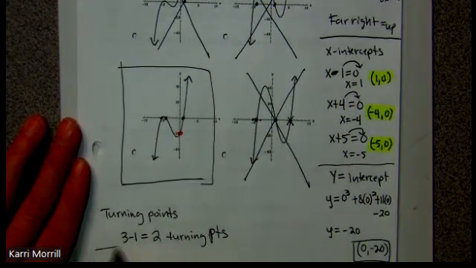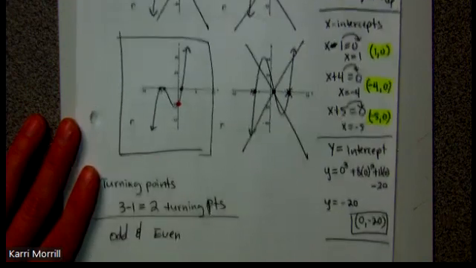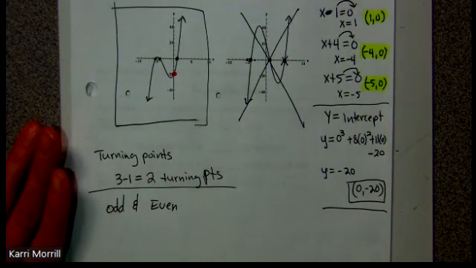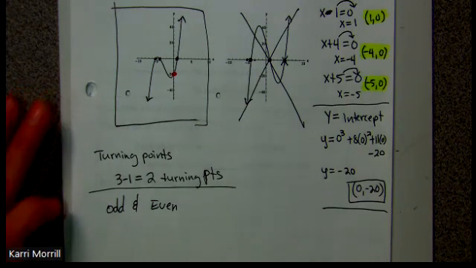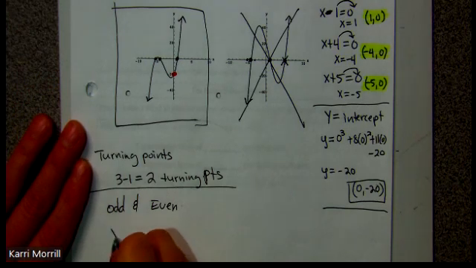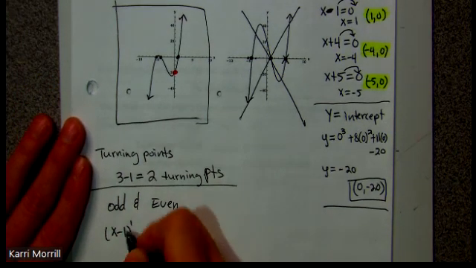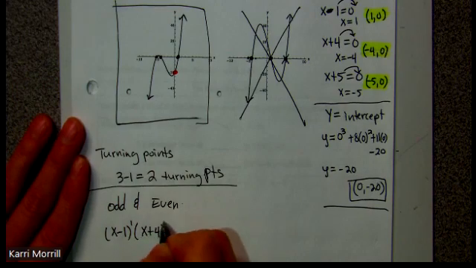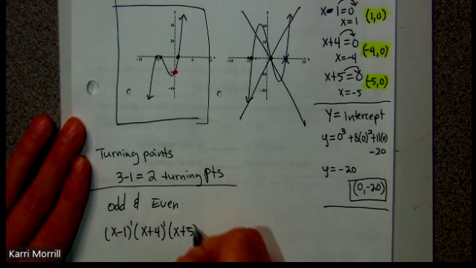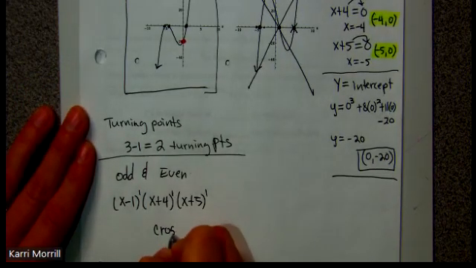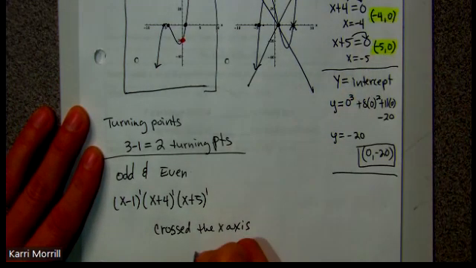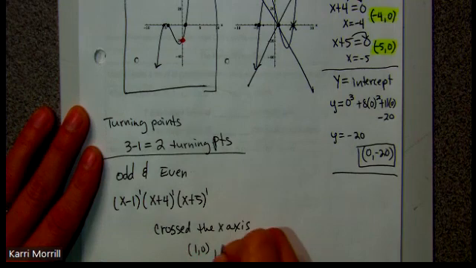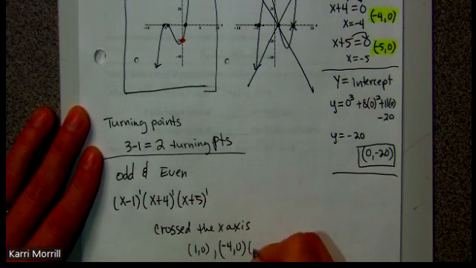That's what that means. And the last thing was odd and even powers that you learned. I'm just really going over all the different things that we learned up until the end of 3.2 about graphs. So we learned some more stuff in 3.3. But all of those had odd powers, right? Remember, there's an understood 1 there. Here there was an understood 1. And here there was an understood 1. So we knew that they crossed the x-axis at those x-intercepts that we found, right? At (1, 0), (-4, 0), and (-5, 0).